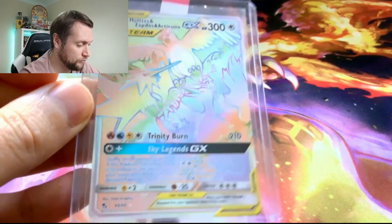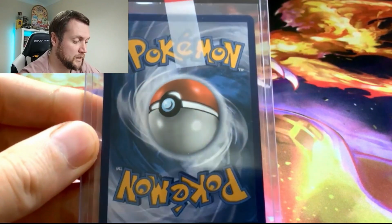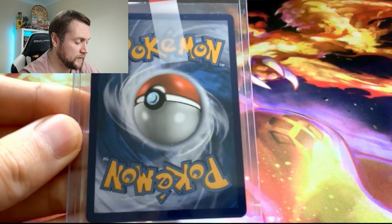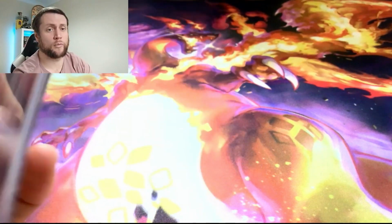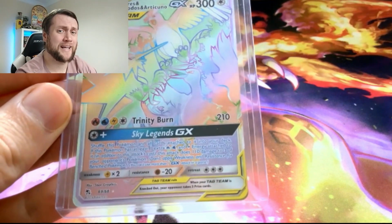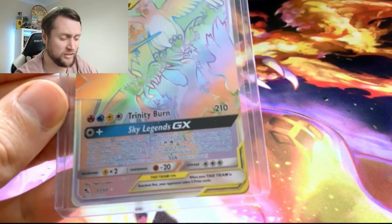I've had a look over it again. Got some of the marks off it from this bottom left-hand corner. There was a little bit of debris on it. But again, a really nice card, and hopefully that should come back at least a 9. I'm positive that it will do. That's why it's going to PSA. Not something that I would hold on to. Again, this is going to be trade material, selling material, investing material.